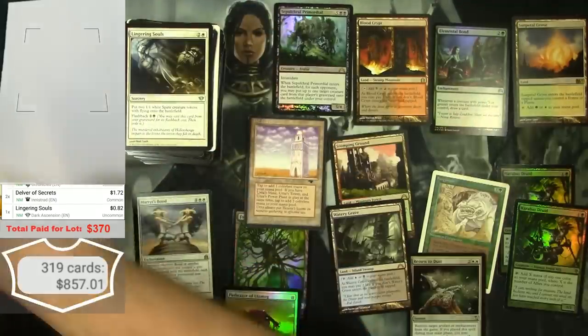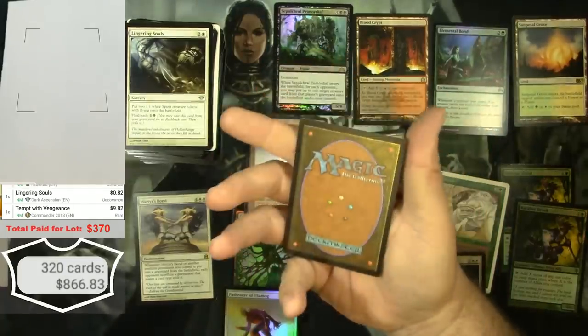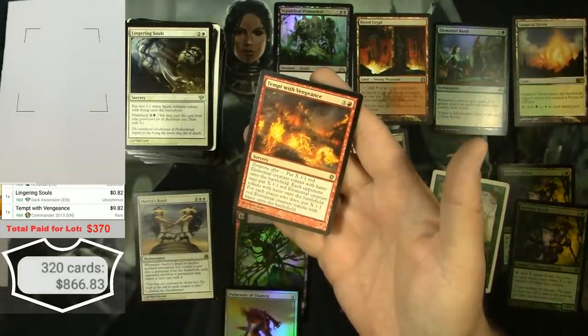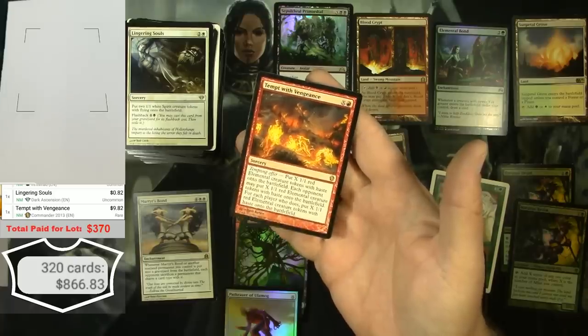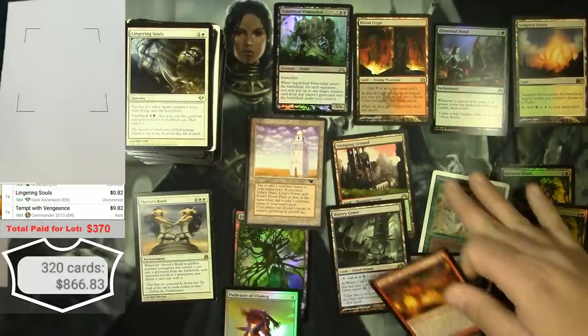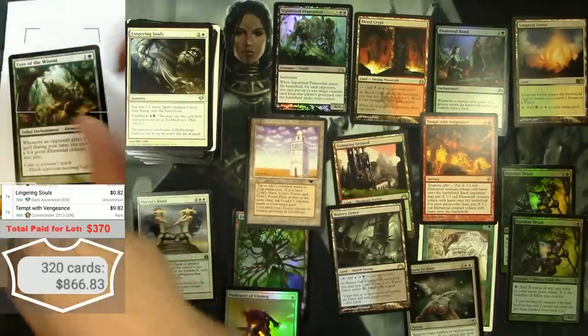Tempt with Vengeance. Oh, that's a good commander card. I ran into this with the last box. There were a lot of deconstructed commander decks or just cards that were useful, like people were saying, it's Commander's Toolbox. So I'm not familiar with that card, but it's $9.